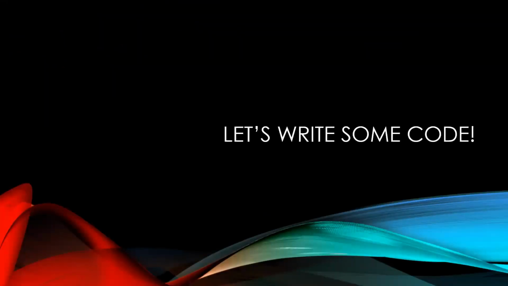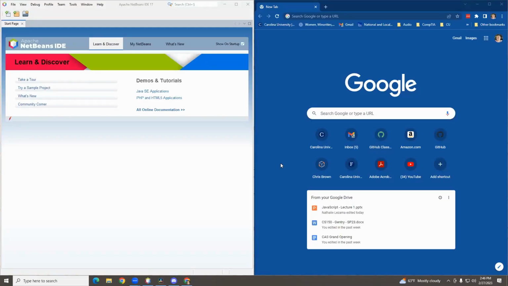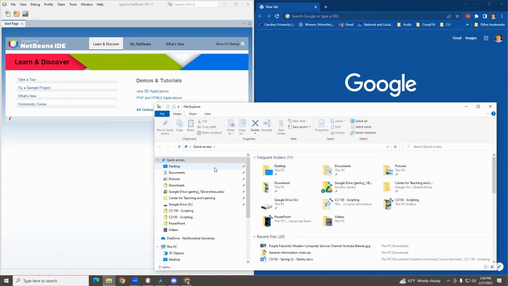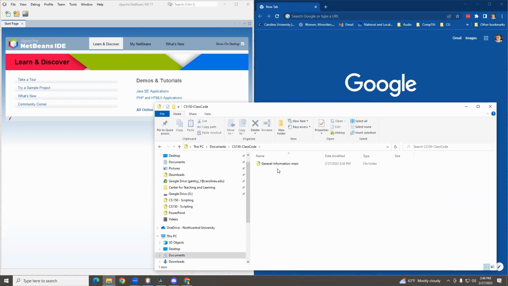Let's go ahead and look at some code. We are going to do just a little quick tutorial on a very fast little JavaScript. First thing I want to do is make sure that you have the class files downloaded onto your machine. If you don't, go ahead and do that now. And the next thing we're going to do is navigate to where I have those class files.